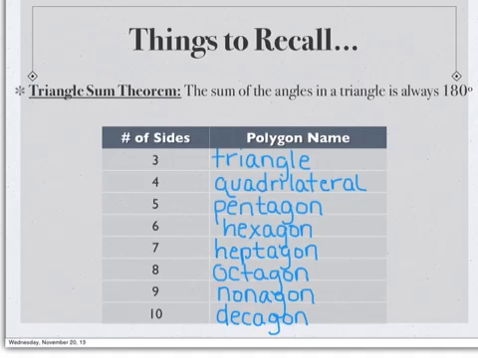There are shapes beyond a decagon with more than 10 sides. A couple of them have their own names, but typically from 10 sides and up, we just throw the number out there and tack a gon onto the end. So like a 13-sided figure we would call a 13-gon, like that. Okay, a 22-sided figure we would say a 22-gon. No one ever said mathematicians were creative. So I'm going to give you a second to make sure you have that table copied down.